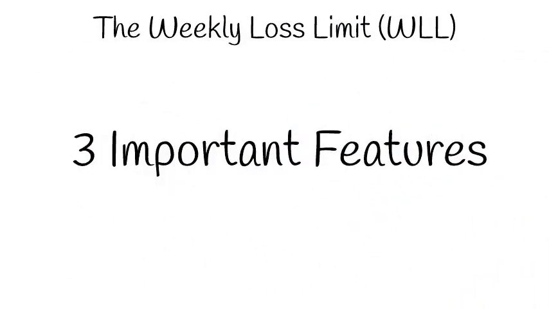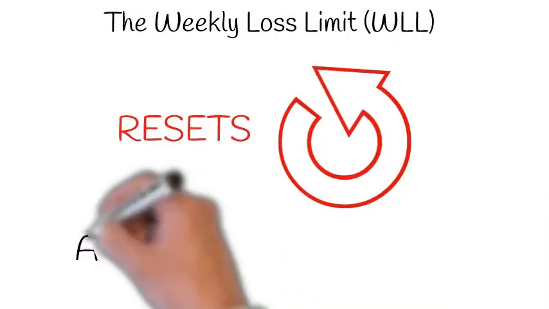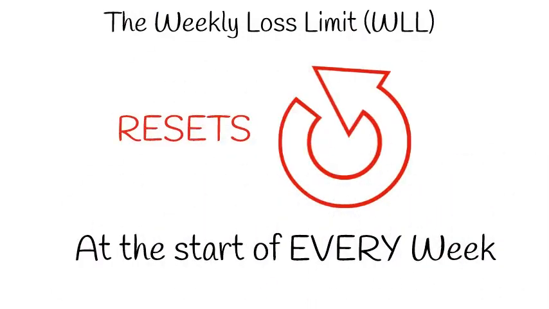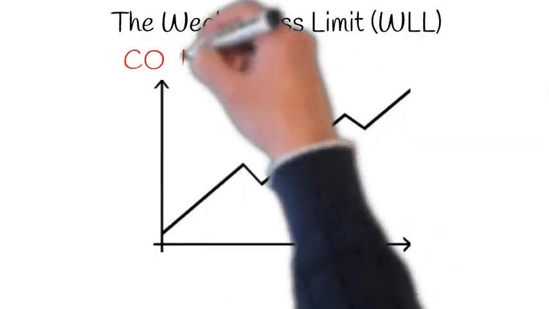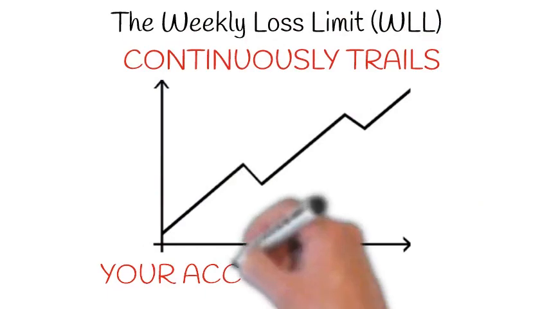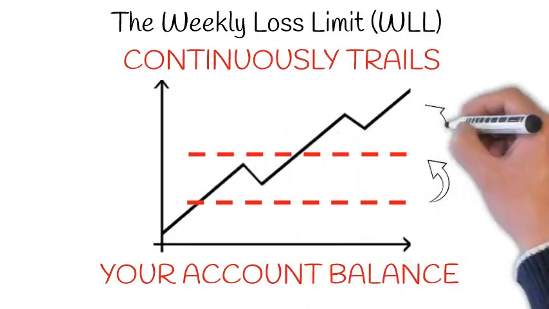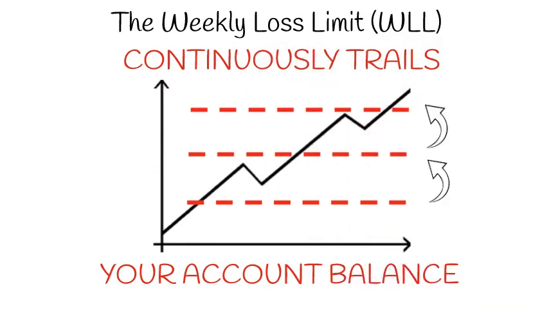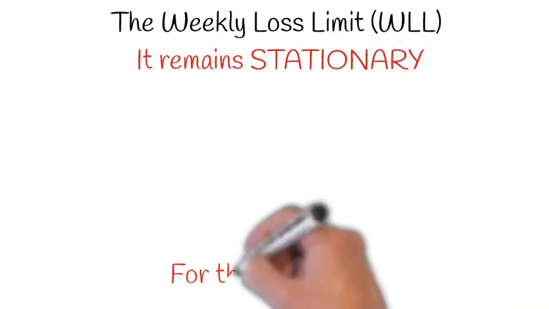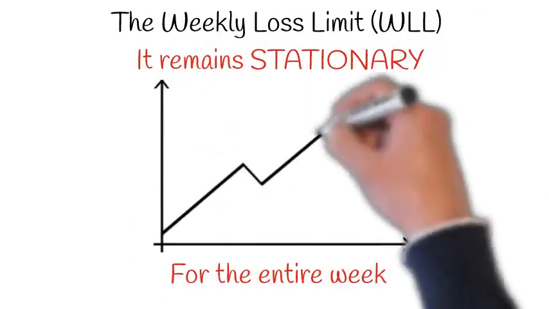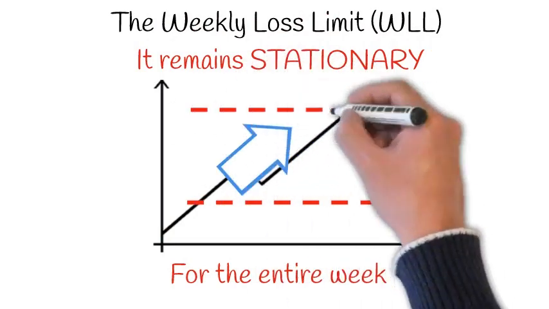Now, there are three important features you need to understand with the weekly loss limit. Firstly, it is reset every week at the start of trading on Monday. Secondly, the weekly loss limit continuously trails your account balance. So as you make money through the practical assessment, your weekly loss limit trails your account balance. Third, the weekly loss limit remains stationary for the whole week. So if you manage to make money early in the week, you'll have a bigger weekly loss limit for that week.